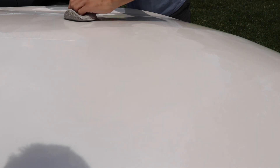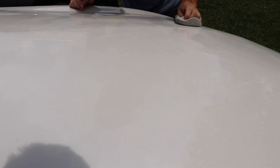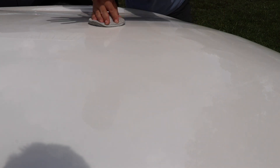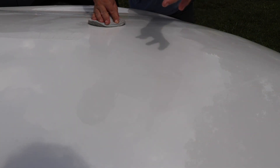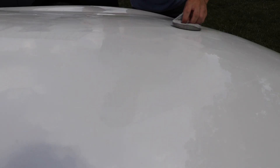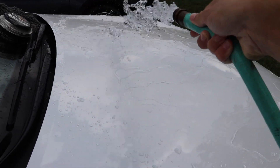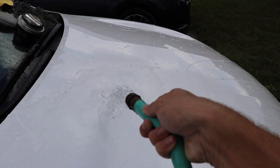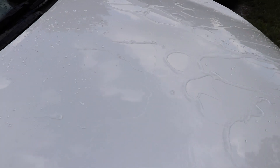I'm going to go ahead and apply the wax like I would with any car so you guys can see that I'm actually applying this paste wax. Then we're going to do the water test and see how it beads up. Alright — you guys see how it beads up and just runs off. See how it all beads up, running off the paint. The water that's still on it — see how it just runs together like that. It seems to not just be sitting on the surface; it's sitting on that sacrificial wax barrier.